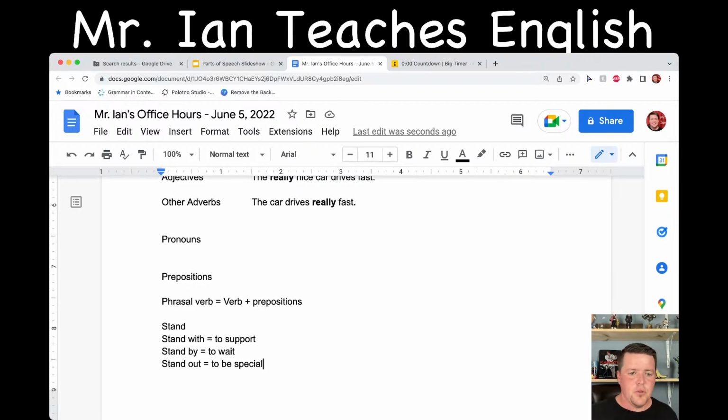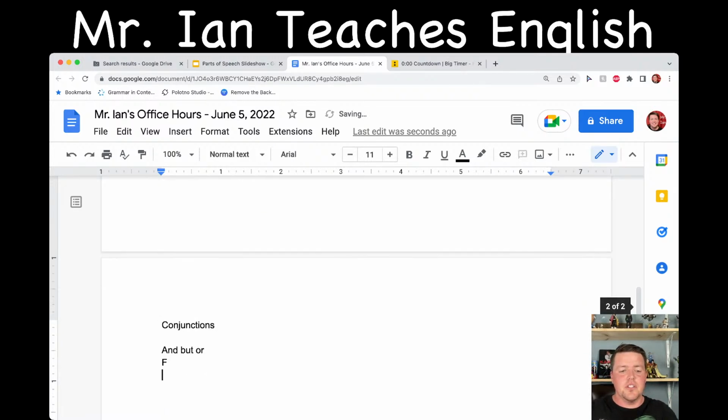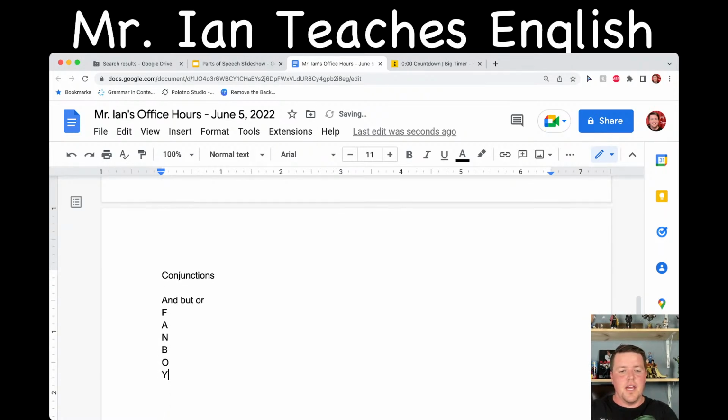All right, after prepositions, we have conjunctions, and we're almost done. Conjunctions connect words. They're also spelled differently than I thought. These connect words. The most common ones that you probably use are and, but, or. And you maybe, if you had a good English teacher, maybe they taught you the fanboys or yet.